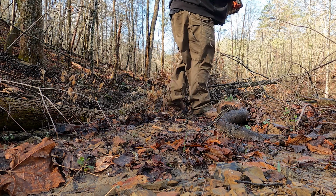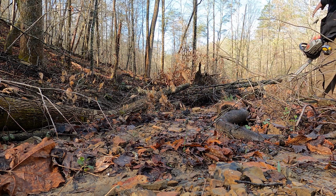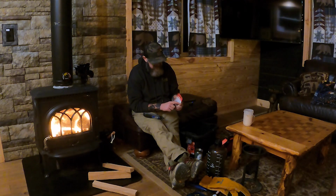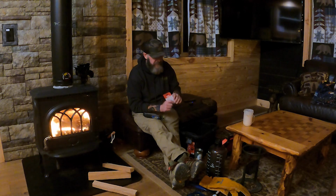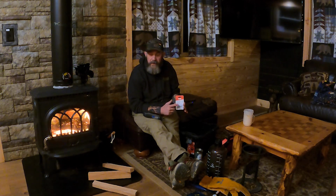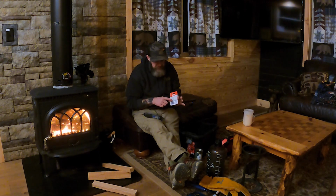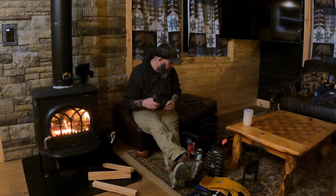I use one of these with these Oregon ones. There's a lot of different brands on Amazon, but I like the Oregon ones. It says 7/32. This is good for most of your average chainsaw blades. I've got a lot of chainsaws, but this works really good for the bigger steel gas saws. These are just like a sharpening stone. You put them in the Dremel and you sharpen. There's lots of videos online on how to do that.